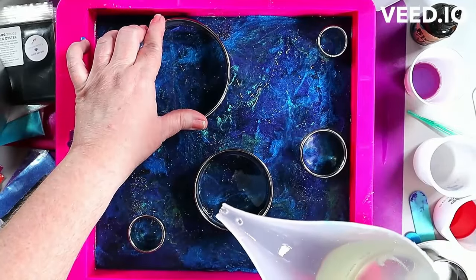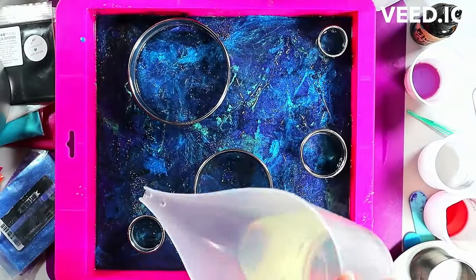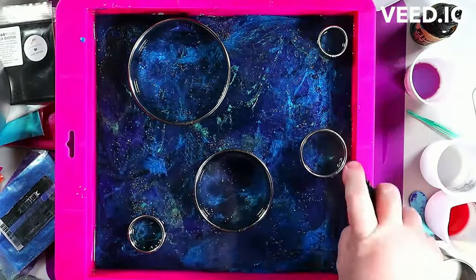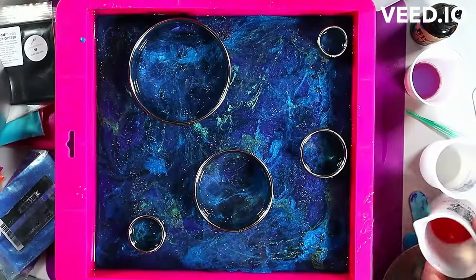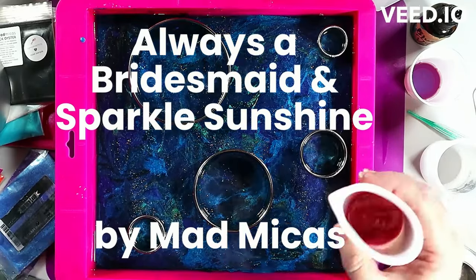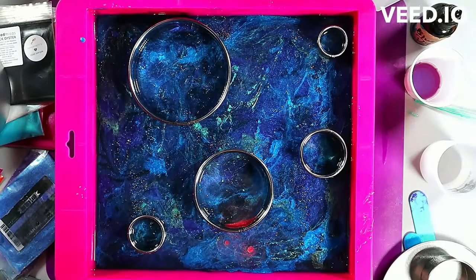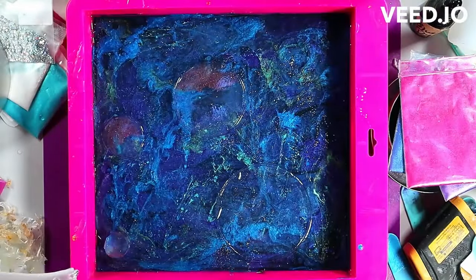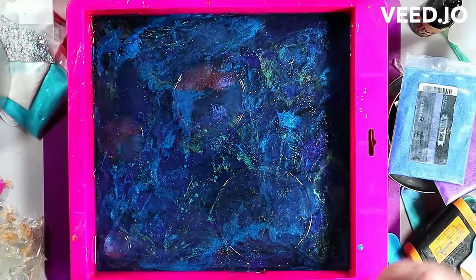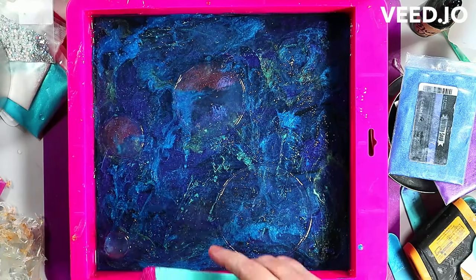I definitely didn't push that larger ring down in far enough. I would recommend if you try doing this — these are just little cutters from Amazon that come in about 12 sizes — I wouldn't put it in while the soap is melted unless it's right away, because I put it in after one of the layers and it was still soft but not completely solidified. It kind of bent the edges in a little, and I was worried about pushing through too much because I didn't want to destroy the pattern I just made. I should have just waited till the whole thing was solidified, which is what I then did with the rest of them.